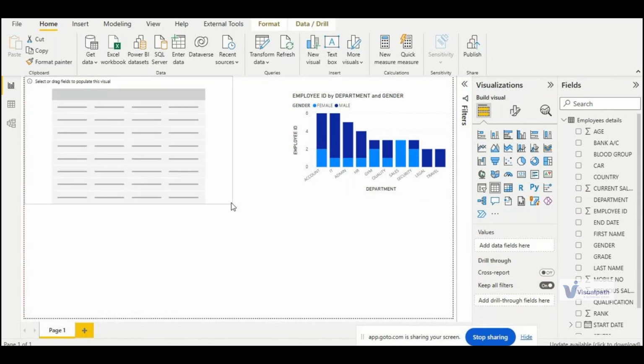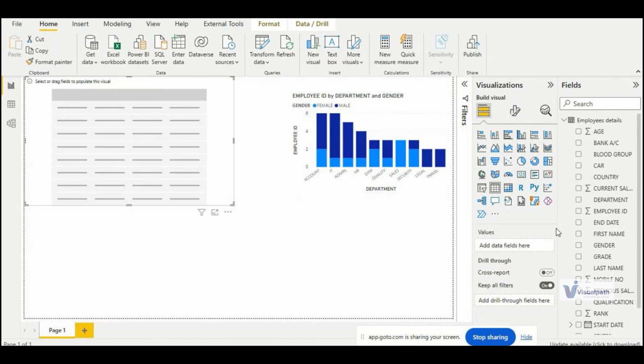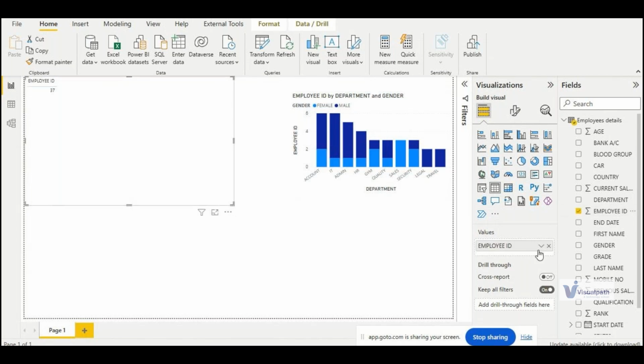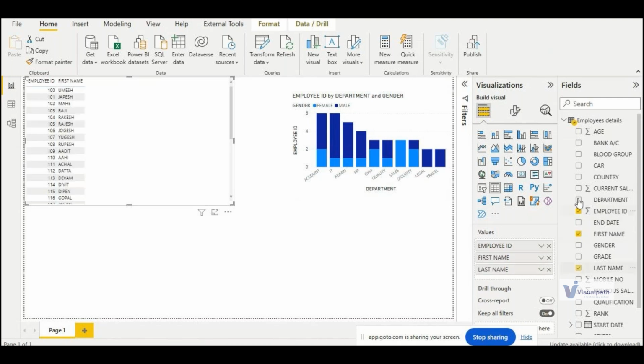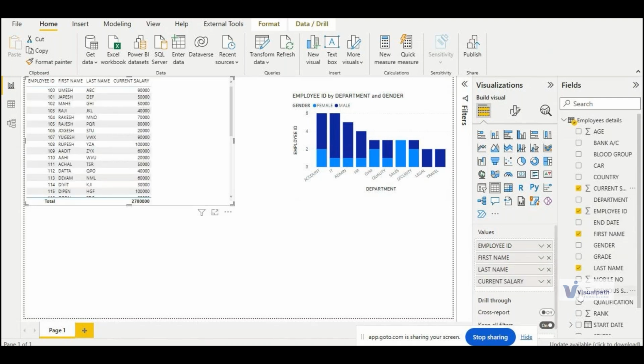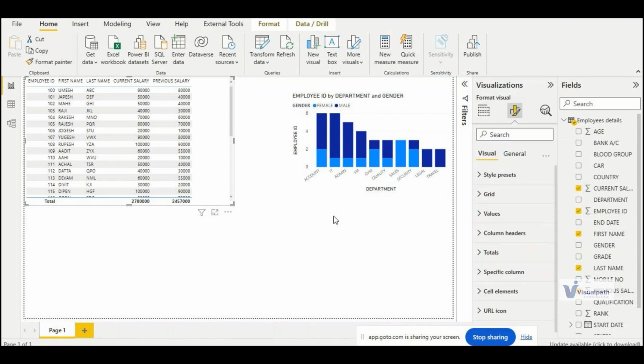You can add whatever columns you want in the table: first name, last name, salary, whatever columns you want, you can add. You can apply formatting, colors, styles, and all.